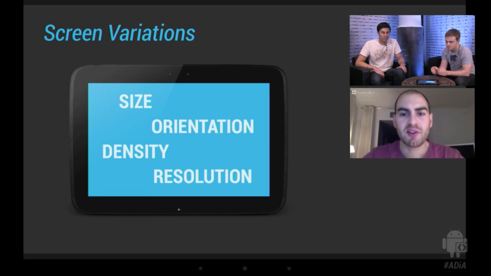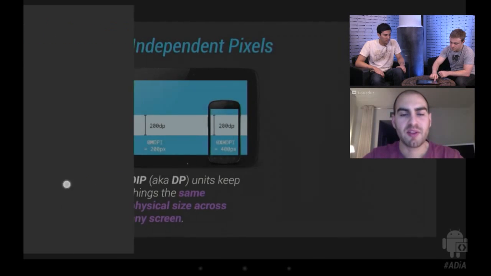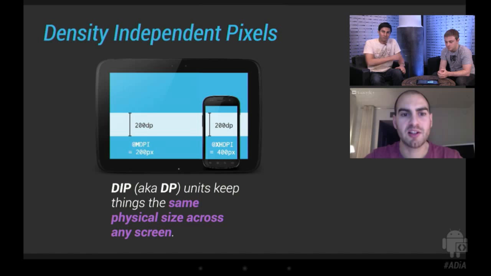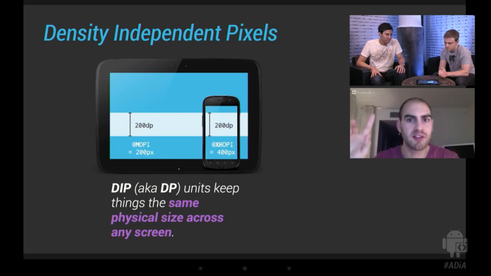Luckily, Android has embraced this from the very start, and we have this abstraction layer, if you want, called the density-independent pixel. A density-independent pixel, or DP, or just generally say DIP, is a unit of measure which keeps things physically the same size across various different screens. A finger is 7 millimeters big on average or something like that.